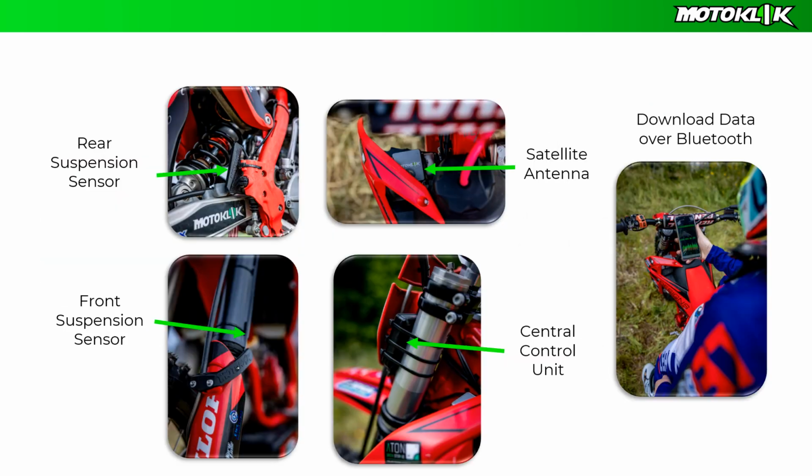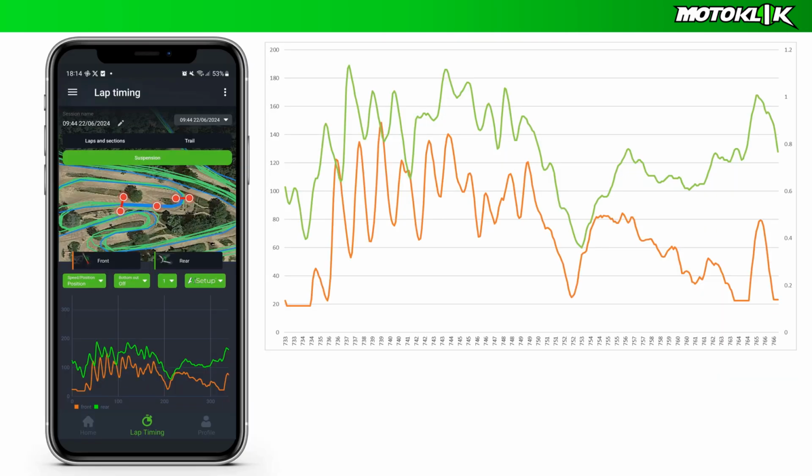So in this presentation, I'll be using some sample data that we collected from the Motoklik system, which is a suspension data system for motocross, where we measure the front suspension movement, the rear suspension movement, the satellite position, and then we can download it to a phone. And this is some sample data that we recorded from a track in Germany a couple of weeks ago. And in the app, we've selected this section of the track here, which is a corner entry along some braking bumps. So the rider was riding along in here like this, slowing down and then accelerating out of the turn.